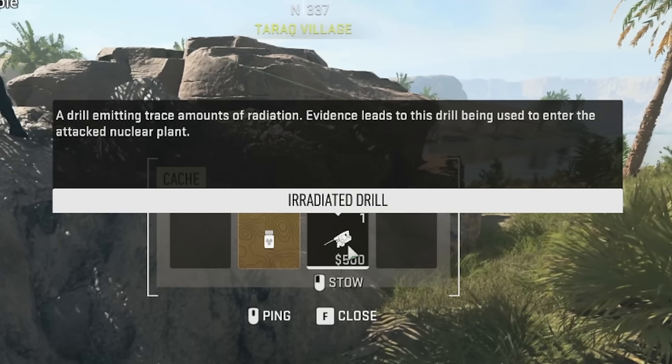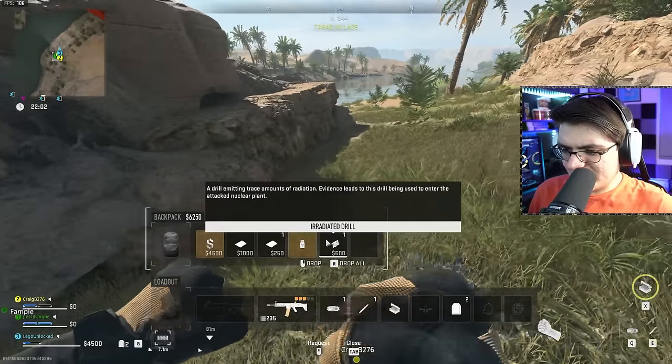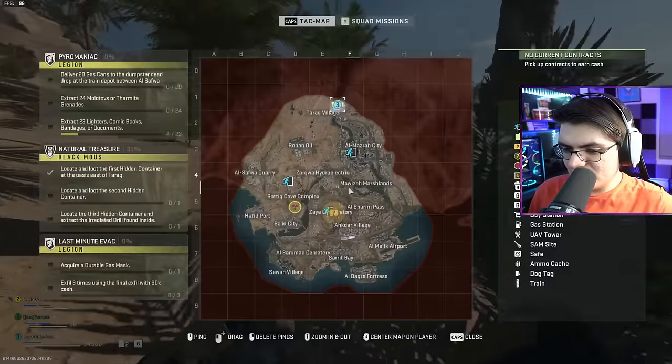A drill emitting a trace amount of radiation. Evidence leads to this drill being used to enter the attacked nuclear plant.